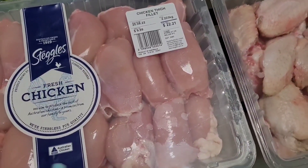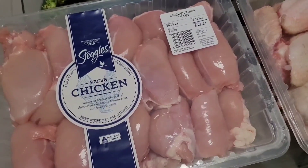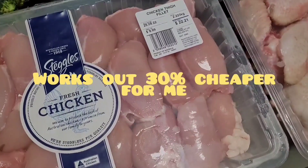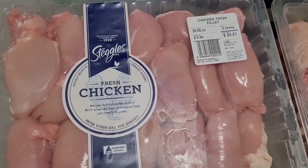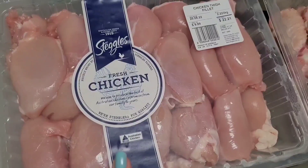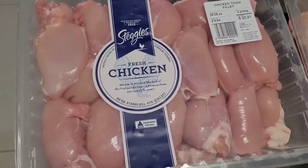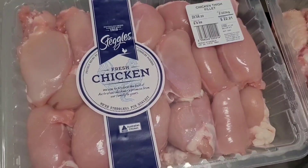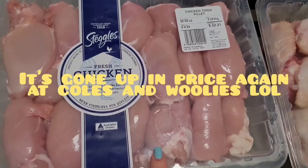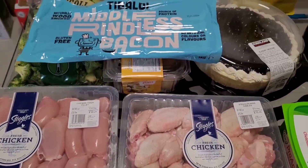Moving over to my chicken thighs — I was so excited to see these, because in my previous Costco haul I couldn't find any chicken; it was completely out of stock. Every time I go to Costco I always get these chicken thighs because I love the quality and it works out significantly cheaper than Coles and Woolies. It's only about $9.99 a kilo; this tray is 2.2 kilos. I think Coles and Woolies sell chicken thighs for $12.50 a kilo for the cheapest range, going up to about $18, so I get it from Costco.